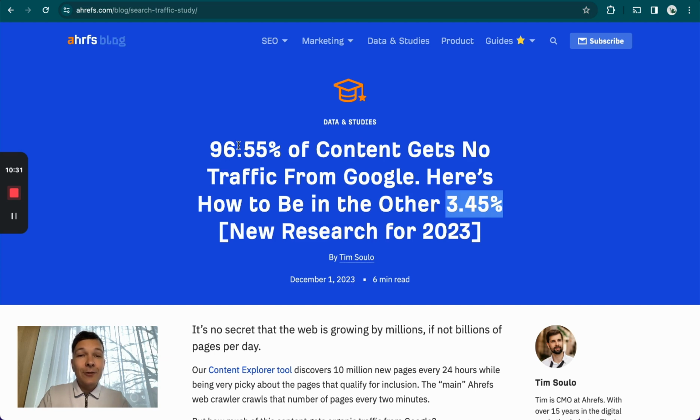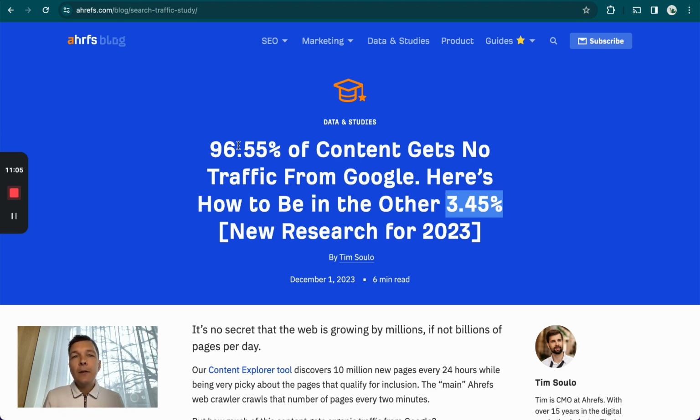96.55% of the pages online don't get any organic traffic at all. And this is what I've seen a lot as well: a lot of brands do have a blog up, and they do create articles on the blog, but they get no traffic to them. The main reason is that they just create blog articles randomly, almost the same process that I showed you. But this is a good way to get internal links to your important pages, and maybe start to rank with some of them.